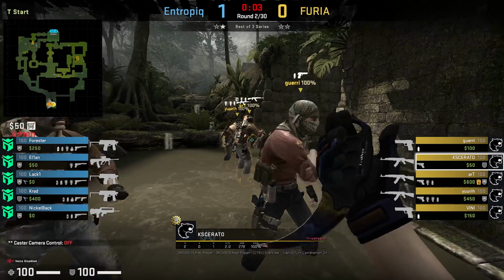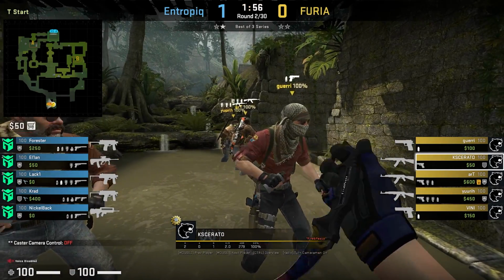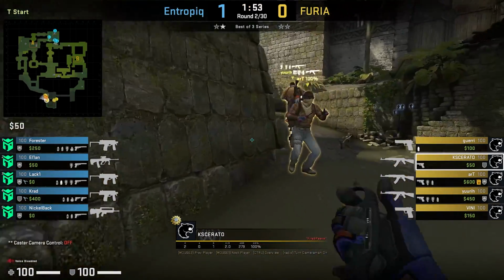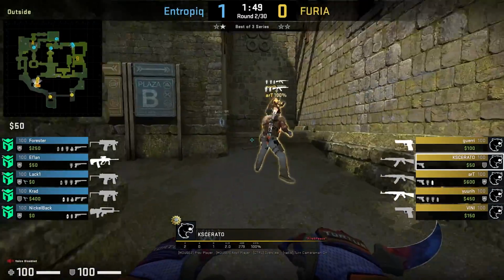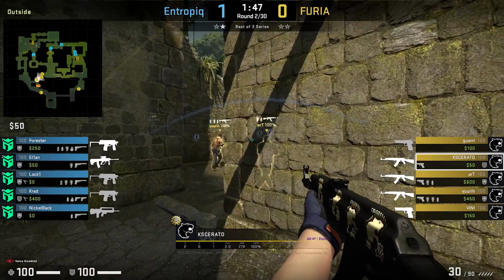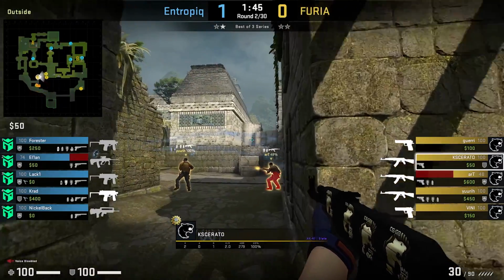KSCERATO is a really big fan of middle. It is where he can find a lot of his opening kills and even farm up some multi-kills. If we take a look at round 2, here we see a perfect example of what he tries to achieve by lurking up top middle.